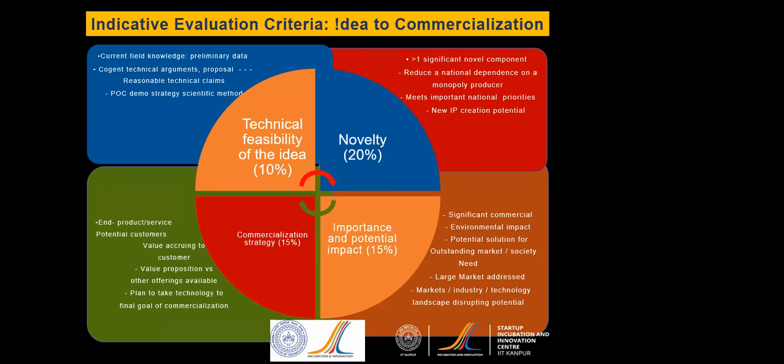Novelty looks at actually what is the proprietary IP in this. What is so unique? Proprietary is a very key and important word to understand here with regards to what is that entry barrier for anybody else to do this. Many people worry that my idea is going to be stolen by someone and all those kinds of things. Now if your idea is so easy to replicate and copy, then perhaps it's not the best of ideas to go into to begin with, right? So the entry barrier really comes with that.